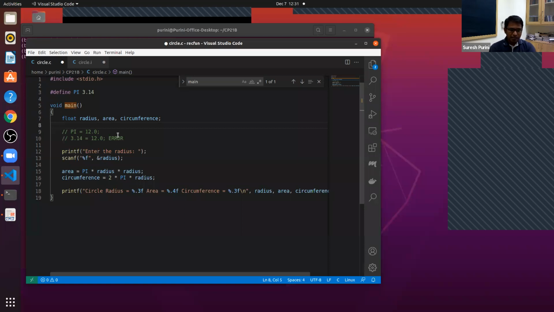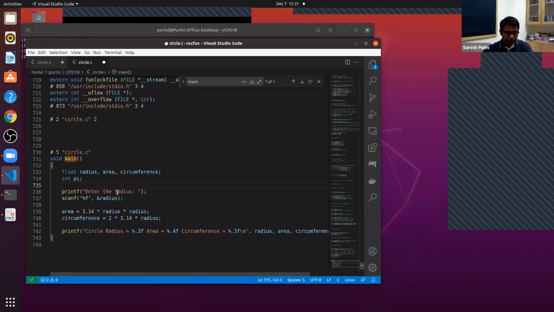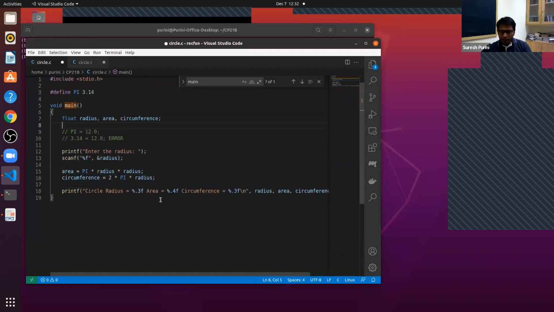Wherever PI is there, it got replaced with 3.14. That's what we are showing here. PI is a different name, not a variable. It's a placeholder for 3.14.